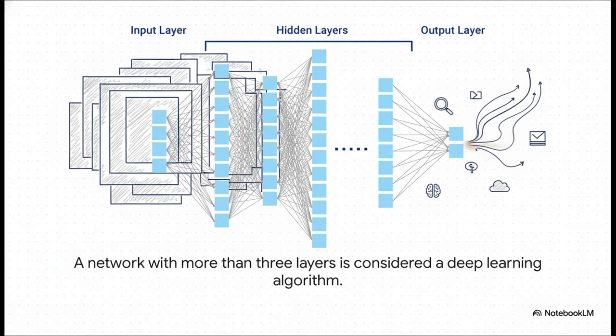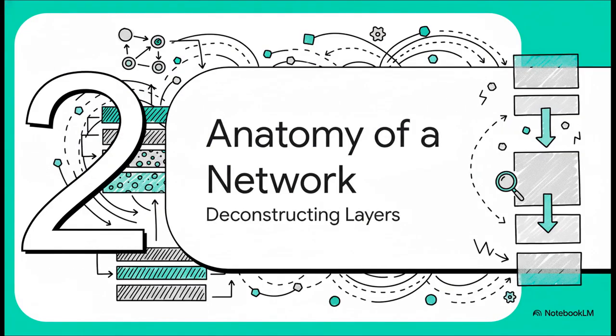And this whole idea of layers is what gets us to deep learning. It's actually pretty simple. Once you have a network with more than just an input and an output layer, once you add at least one of those hidden layers in the middle, boom, you're officially in deep learning territory. And the more layers you add, the deeper it gets. This depth is so crucial because it lets the network learn things in stages. It starts by seeing simple stuff like edges and textures, and then combines that knowledge in later layers to understand much more complex things, like a face or a car.